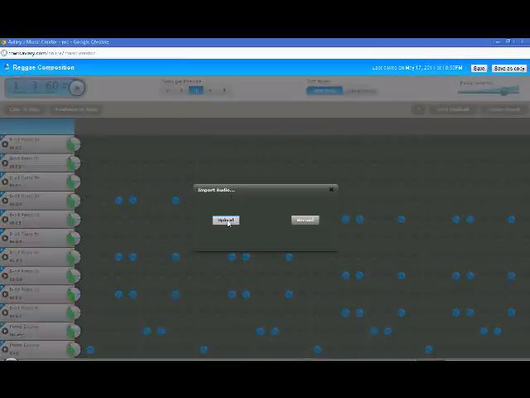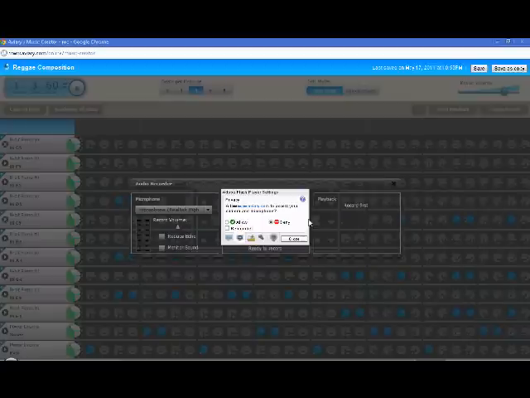You can either choose to upload something. For example, if you've played a recording on a guitar, you want to just record a note on the guitar and use that as a sample, you can. But for now, we're just going to record our own.